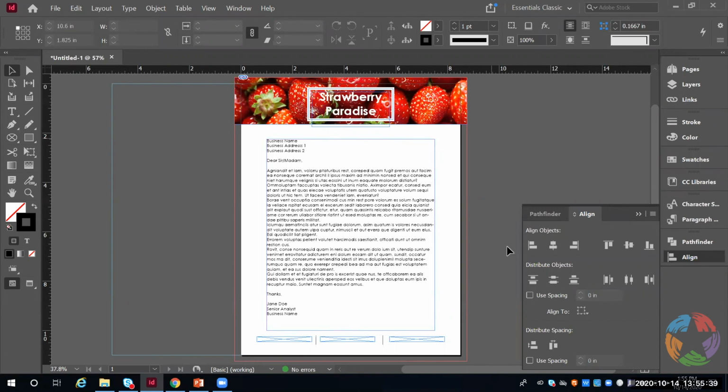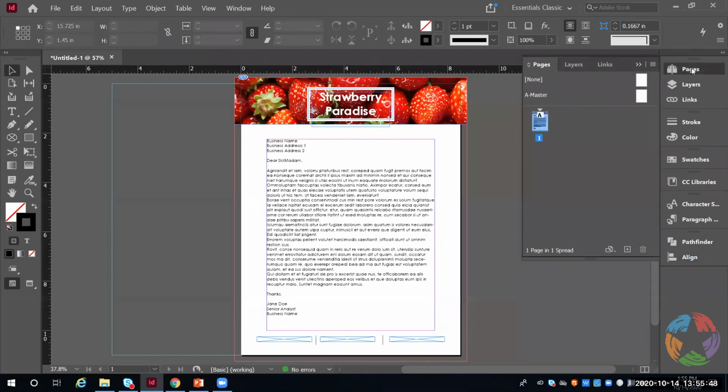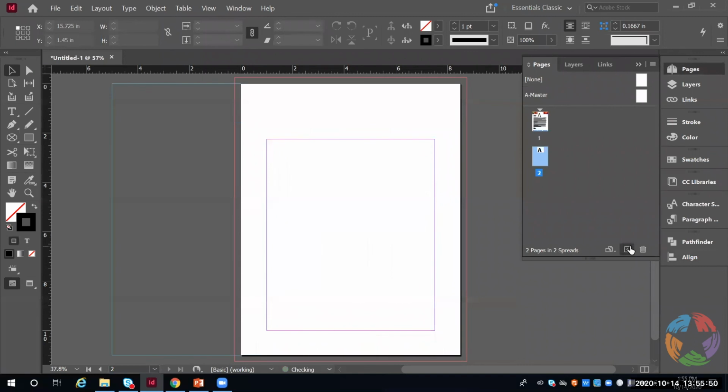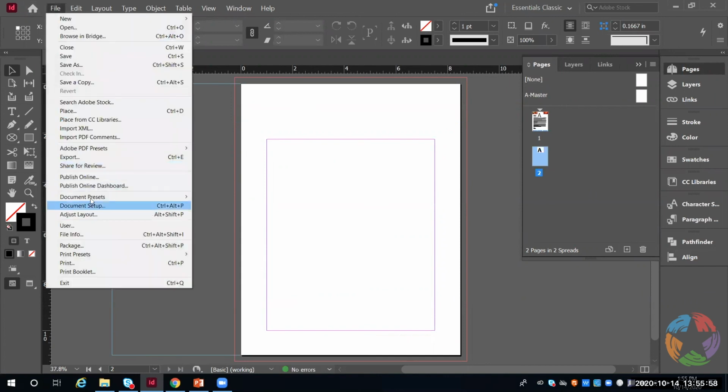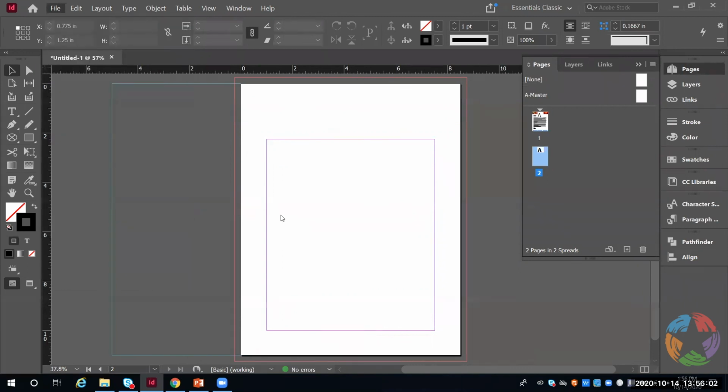There's a lot you can do with letterheads. This is simply an example of one. I'm going to go ahead and just create in this document another page with the same settings. You can adjust your margins at any time by going up to File and Document Presets or Document Setup, and you can adjust your margins.